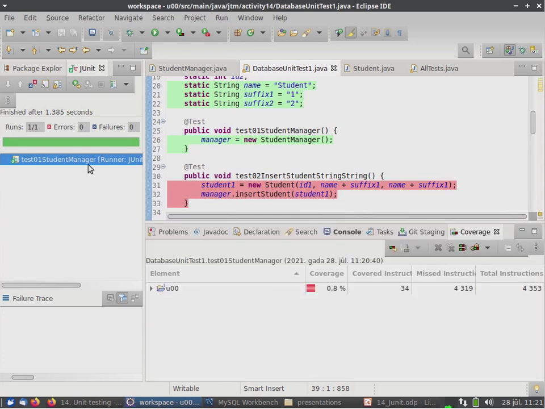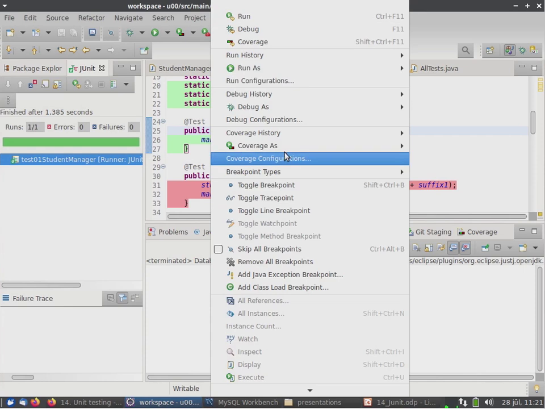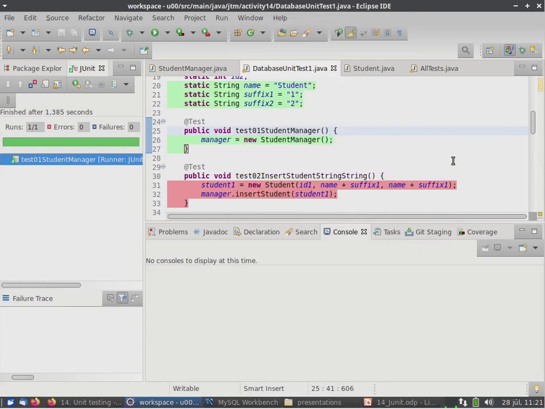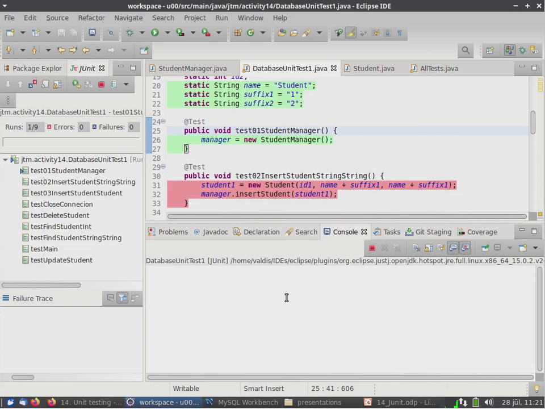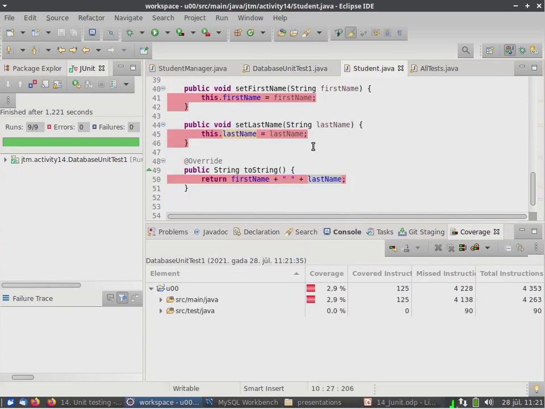Looks like I got some kind of exception. It's in the console. Strange. Maybe some glitch in this plugin.